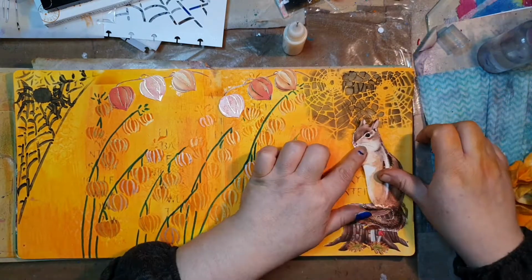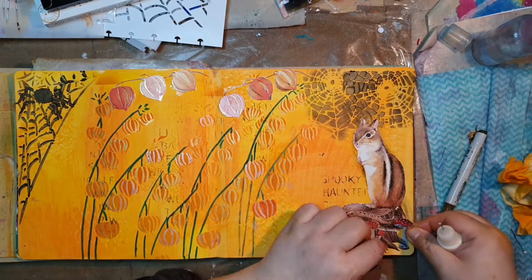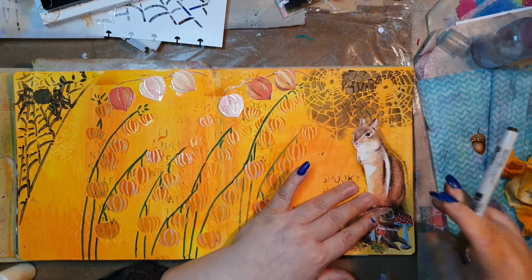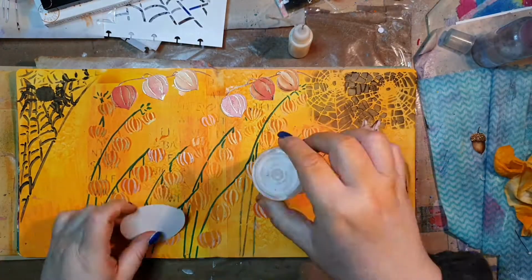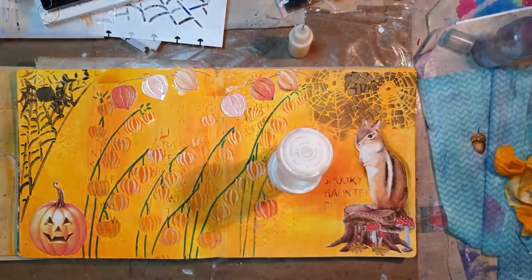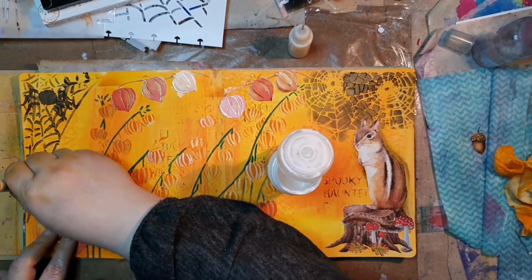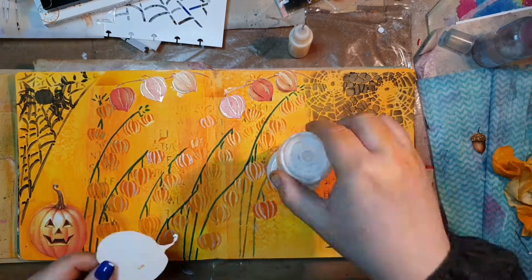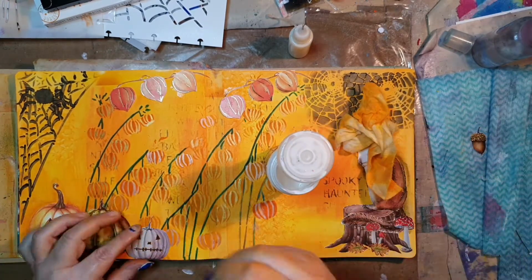With the distress wax marker, going under the squirrel to give it a little bit of a shadow, and then still on the side a little bit. And then I'm adding all my pumpkins of a different variation, and then with the distress wax marker in the orange color, I'm going around the pumpkins, just to give them a little bit of a shadow.